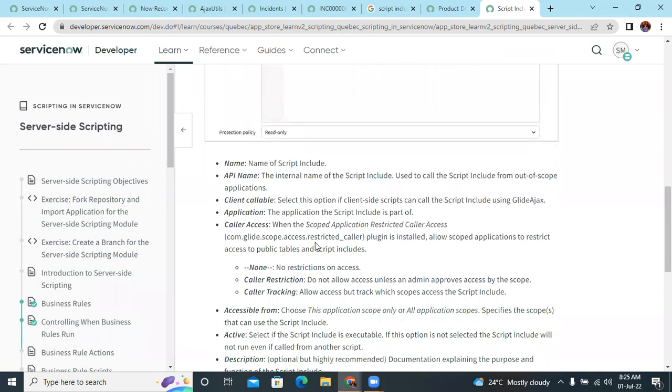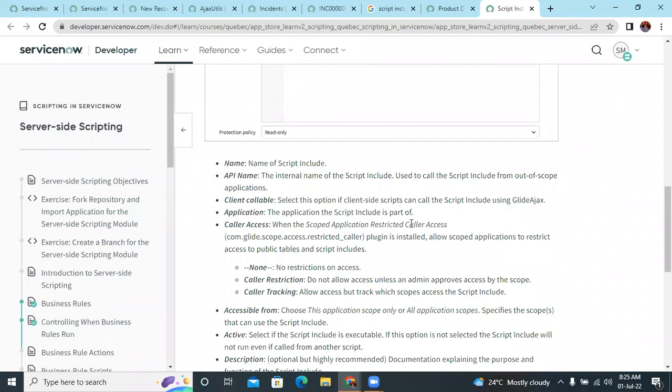Caller access, generally when the scoped application restricted caller access plugin is installed, allows scoped applications to restrict access to the public tables and script includes. So there is a plugin called scoped application restricted caller access.